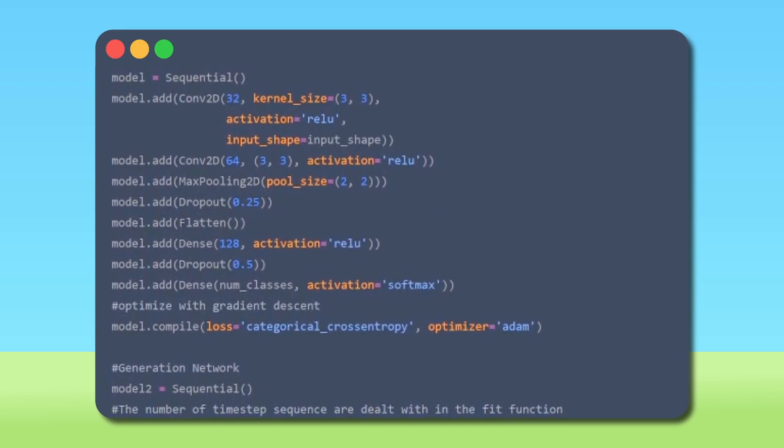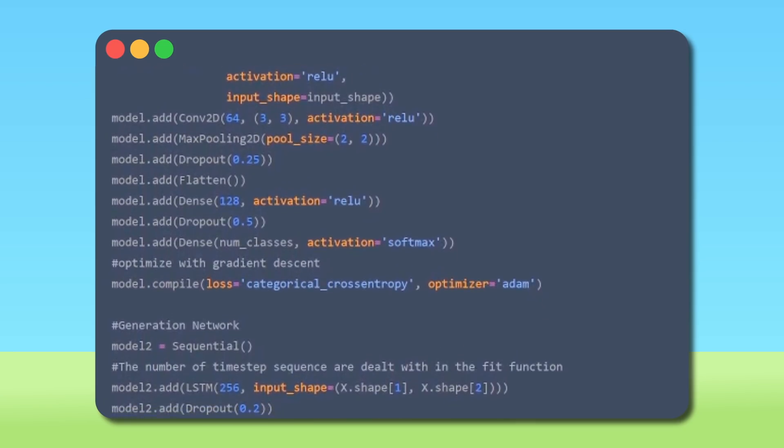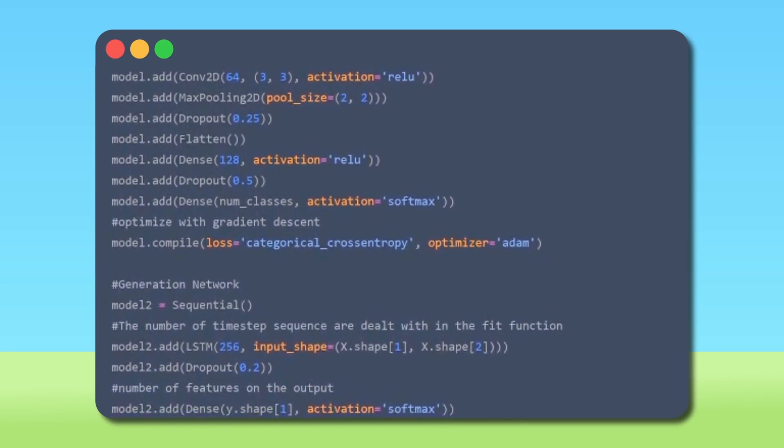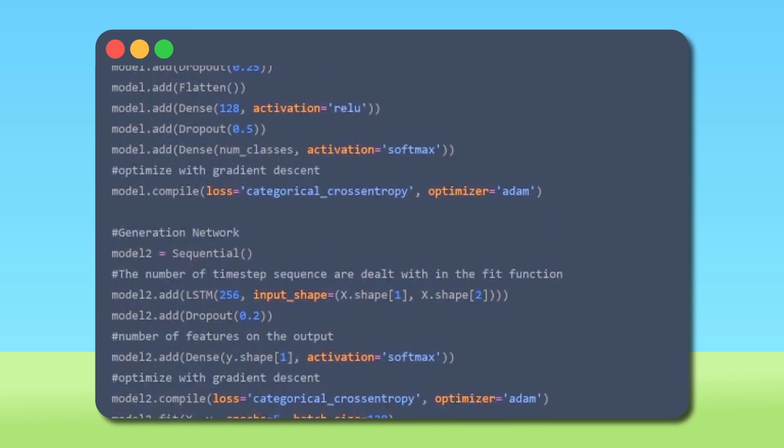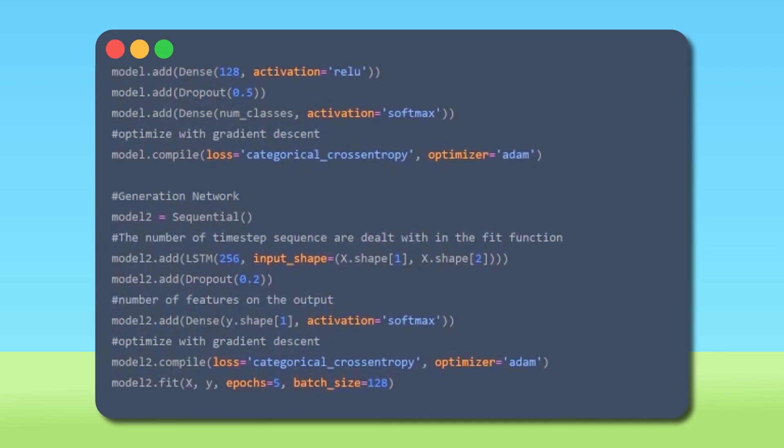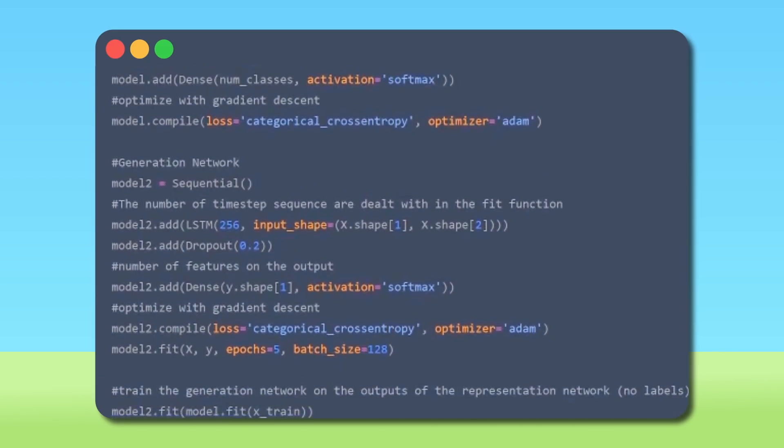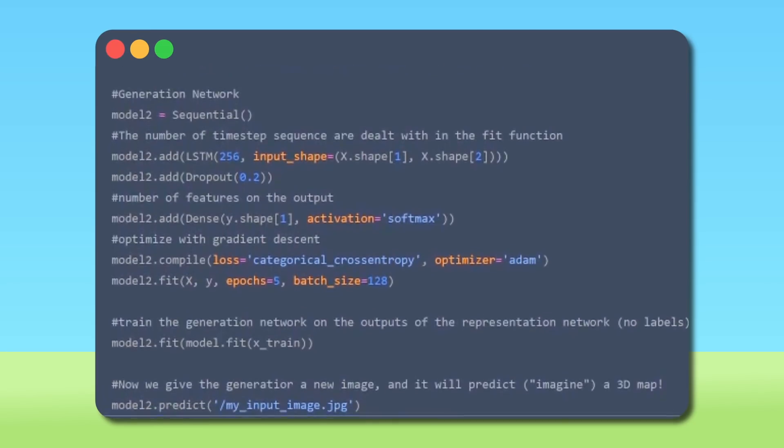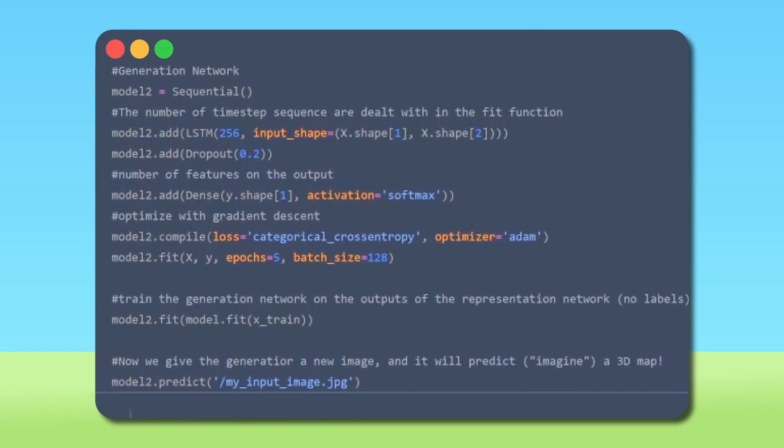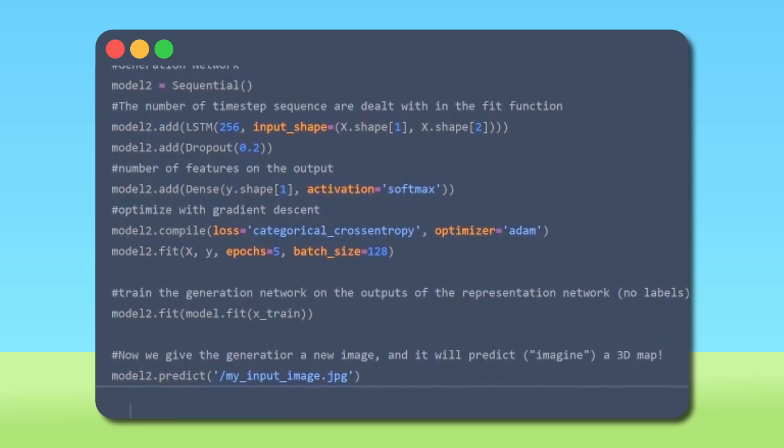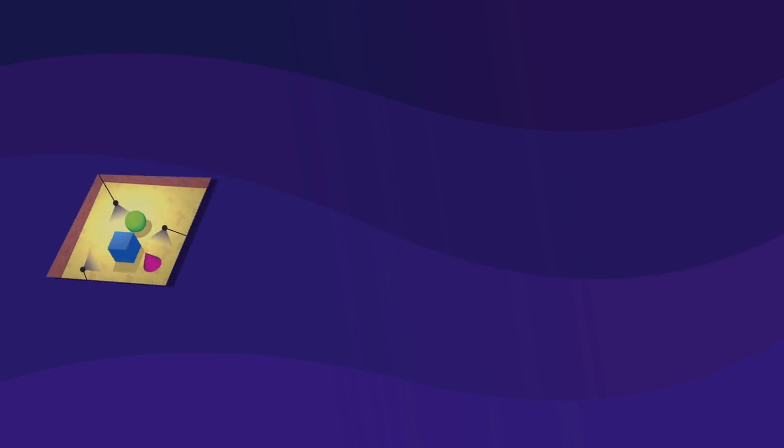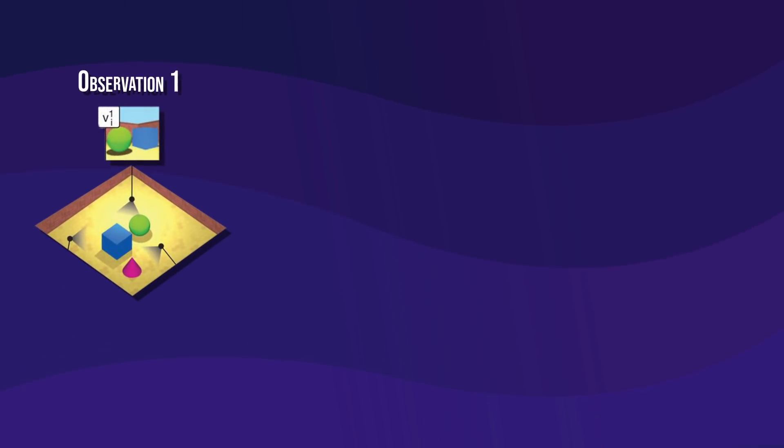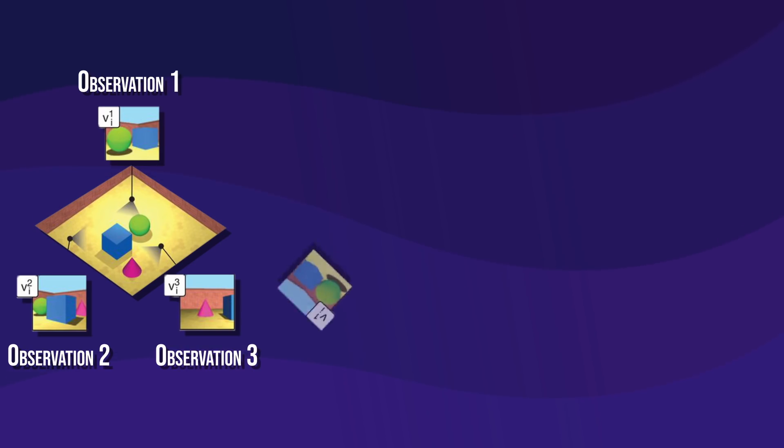R is then fed to the generation network. For the generation network, they used a recurrent neural network, since they are capable of processing sequences of data. During training, recurrent networks aren't just continuously fed the next data point in a data set. They are also fed the learned state from the previous time step, which is what gives them recurrent knowledge of the past. They learn from what they've learned before, allowing for a contextual understanding that incorporates time into their predictions. Since they wanted an agent that could predict the next frame in a sequence of 3D environment frames, they needed to use a sequence model.